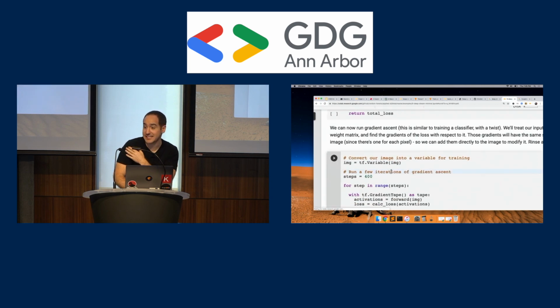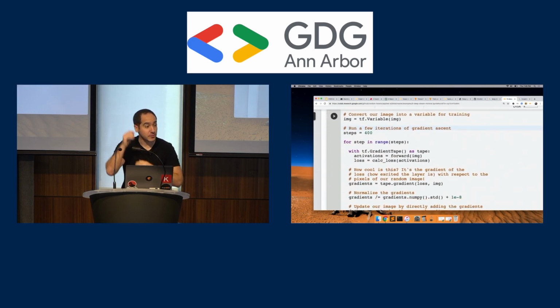And then we have the last piece of Deep Dream. And this is really cool. You might recognize this code from linear regression. But there's one trick to Deep Dream, which is this. Almost always in a machine learning model, you adjust the parameters of the model. You don't change the data. So if your Fashion MNIST classifier is not very accurate, you wouldn't be like, oh, no problem, let me just draw on the images until it gets them right. Right? But that's what we're going to do here.